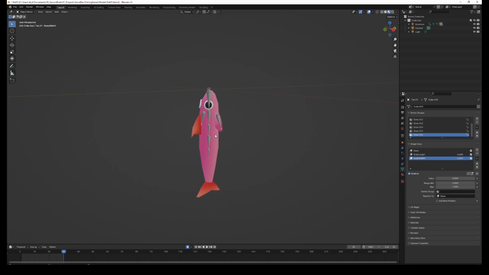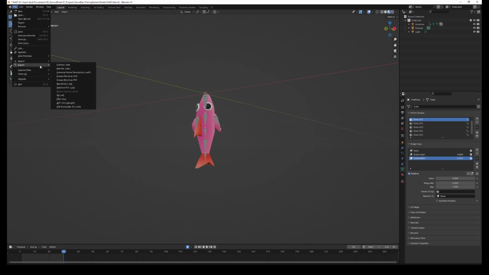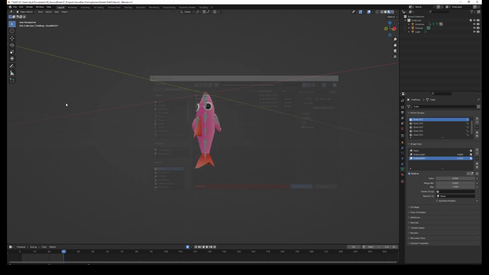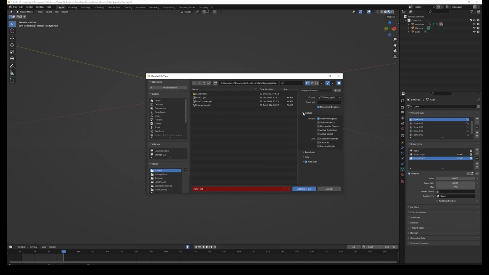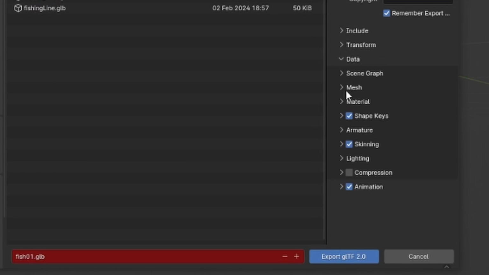Now I'm going to set all these back to 0 so that I don't get confused later. So this is our fish. We've got the UVs set up. We've got the blend shape set up. I've exported it with GLTF, and I don't believe there's any sneaky things in here. Let me just check real quick.